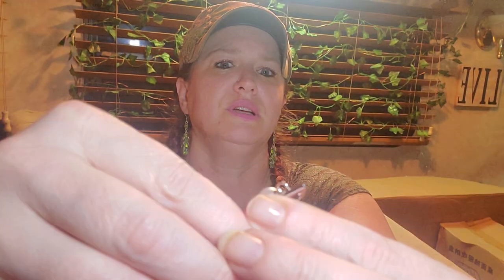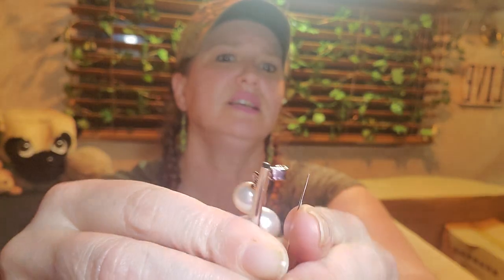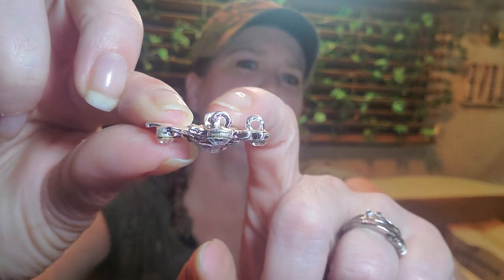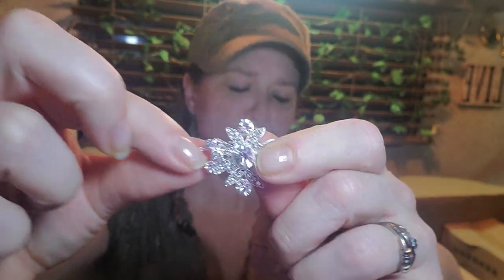So what's going on here is I didn't realize. I kind of thought they were more like this doodad. What I'll have to do is just put the pin through. Okay. Wait, put the pin through. If I can get it without poking myself, like that, and then it kind of locks back like that. These, however, don't do that. You have to sew it. There's these little things. See these things back here? You just sew them in. And then once you sew them in, you can take the other side of the clip and clip them together.